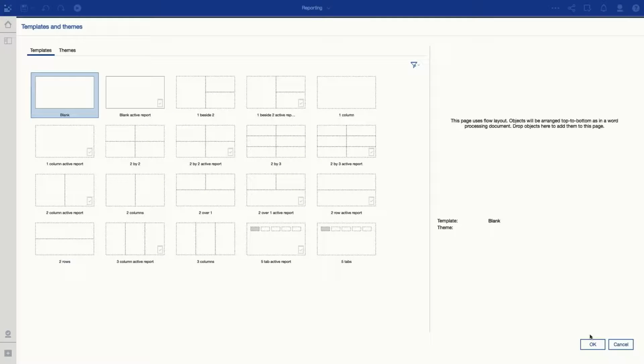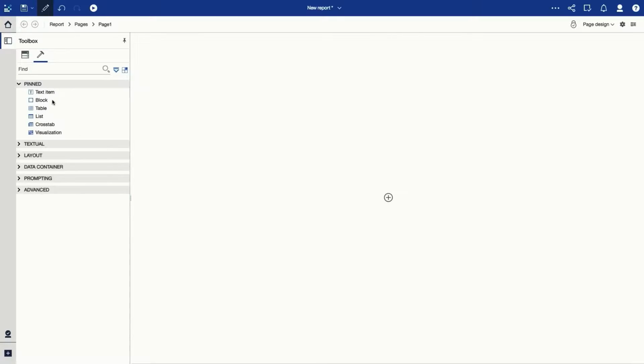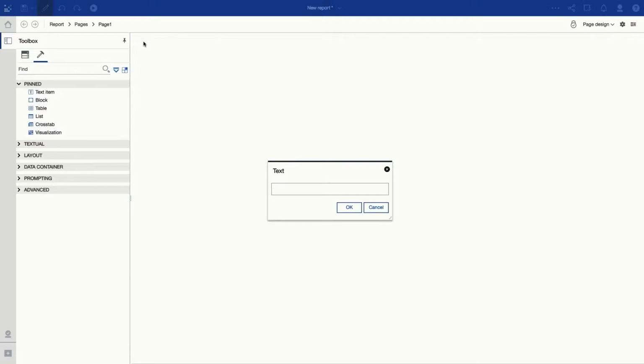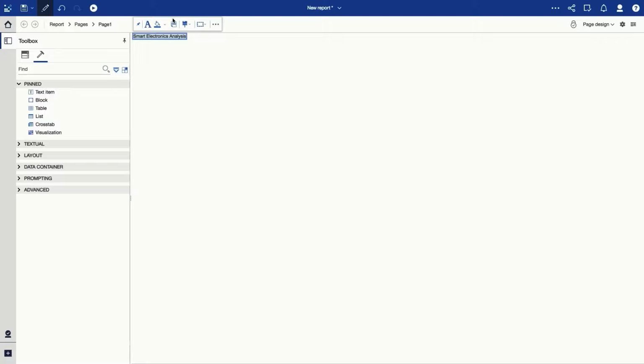audience. I'll begin by adding a report title to help everyone follow the results of my analysis. The latest version of Cognos Analytics makes styling incredibly easy. My organization may have font or color preferences, which I can build into a reusable style so that all of my report objects contain consistency and I'm not duplicating effort. This saves me a ton of time.